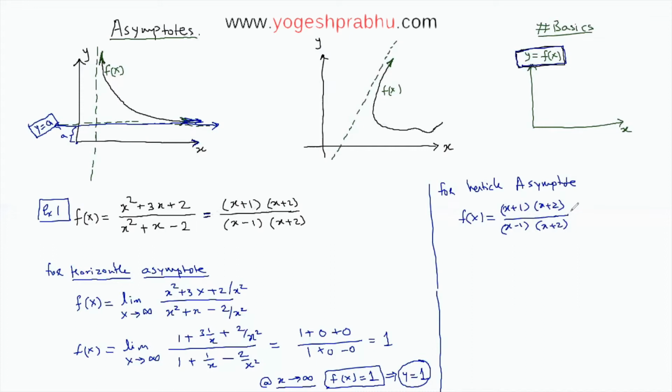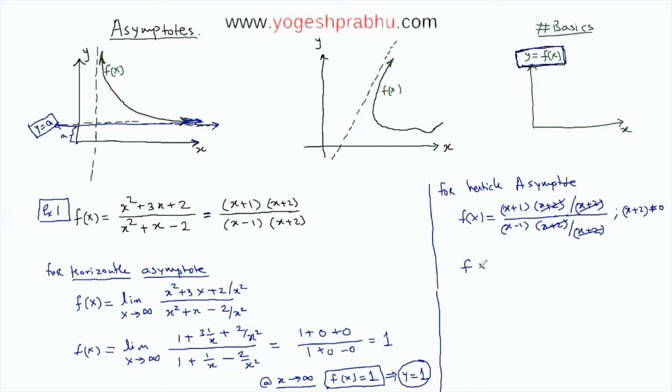Now you have to understand one step over here: in the numerator I am dividing by x plus 2, and in the denominator also I'm dividing by x plus 2. So dividing numerator and denominator both by x plus 2. If I do this step, it always comes with the condition that x plus 2 should not be 0, because we never divide by 0, right? So this step comes with the condition that when you're dividing by x plus 2, your x plus 2 should not be 0. Now once I do that, do you see the x plus 2 will cancel out in both the numerator and the denominator? So only so much of the function remains.